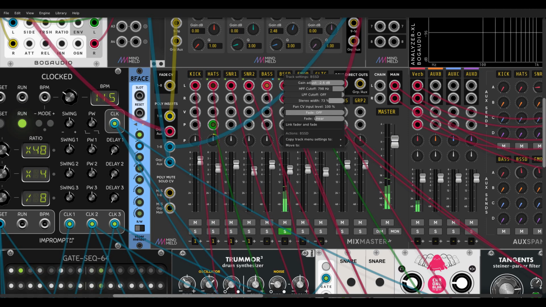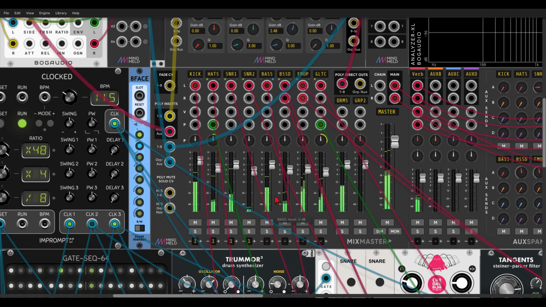But I can make it a bit more centered, let's say about 60%, just so it's not everywhere. It's not taking too much space. Very nice. Okay, let's save again another slot on 8-face.